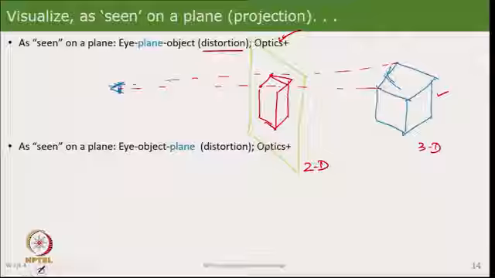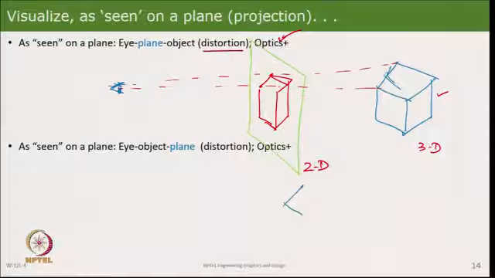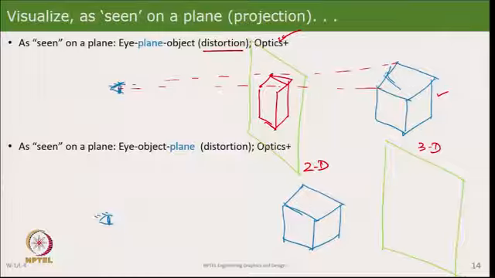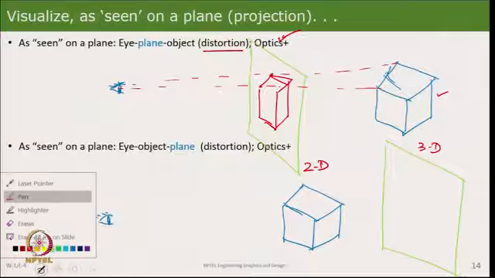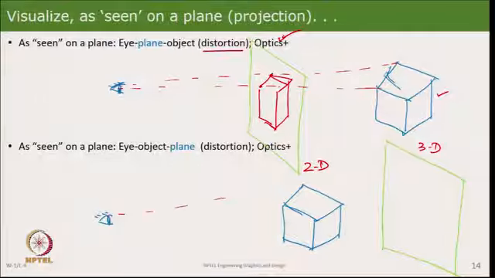The second technique that is listed here is that the plane is somewhere else. So, we have the object, the eye is here, but now the screen is placed behind the object, and we say, well, whatever I see, can I project it on this and make a picture on this?